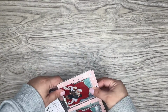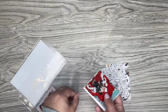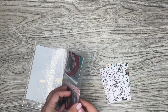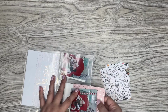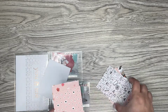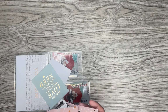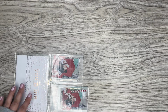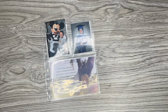And then I had these as little backgrounds for the pictures because I just slide them in. I don't really put them on anything or tape them down. So I'm gonna do the same thing. Just take these out. Save these for next time. Oh, actually, I'm gonna put these back. Actually, I'm gonna take these out because I don't even know if I'm gonna use them anytime soon. All right, so now it's plain and I need to decorate it.